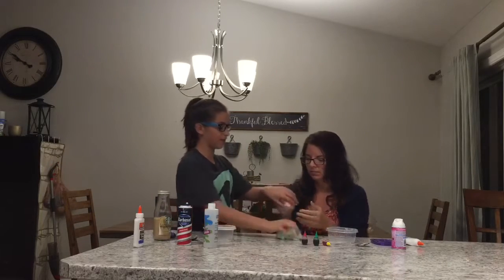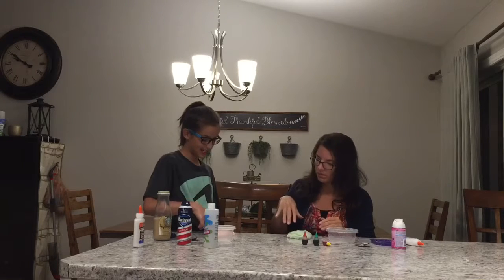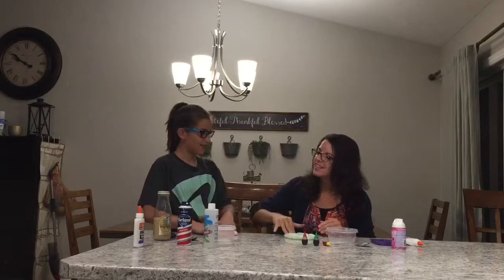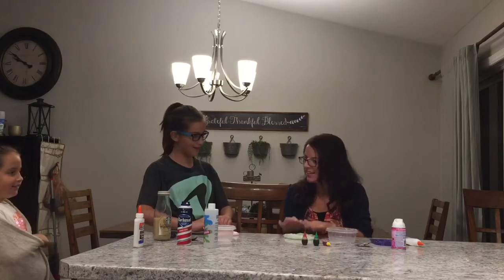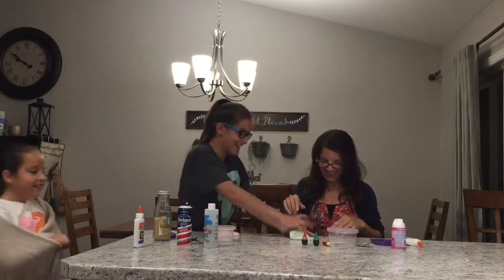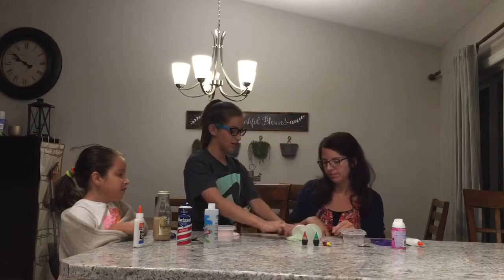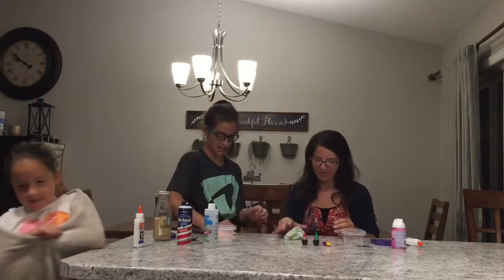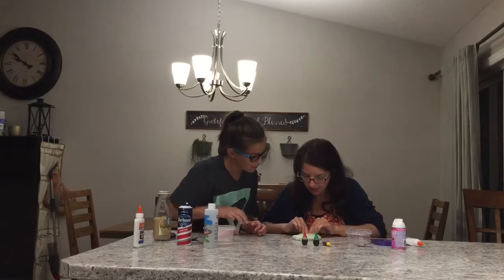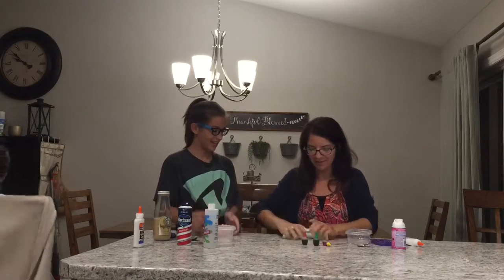Okay, so now, let's just teach you how to play with your slime first, really quick. Okay, so poking. You put it down. Okay, so you go like this. Then after poking, you grab it like this, you pull it apart. And then what? No, Mom. Here. You grab it really close together and then you spread it apart like that. So it's really wide. You put it together and you let it fall down. And then you crunch it out. You grab it really close together and you spread it out. Then you put it together at the top and you put it down on top of the slime and you crunch it. Yeah, like that.